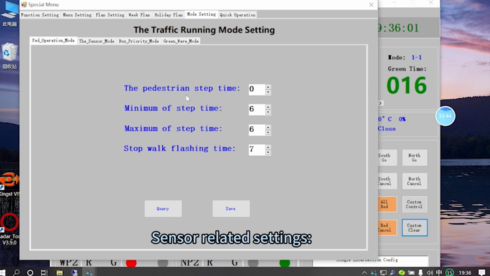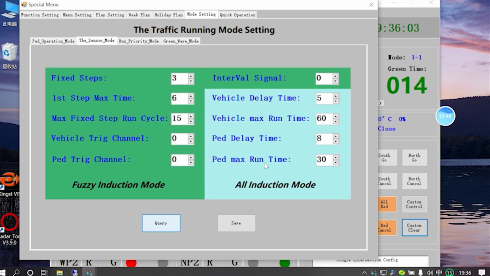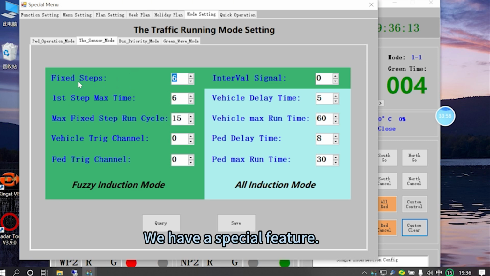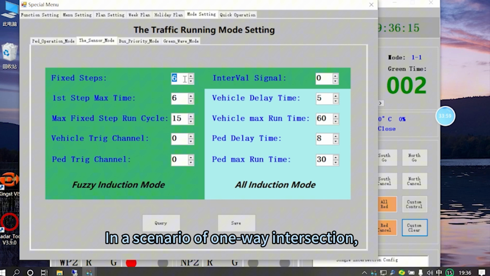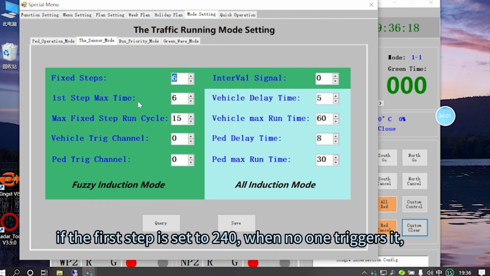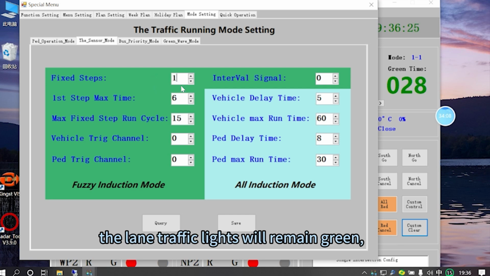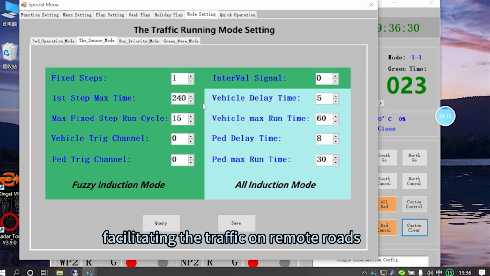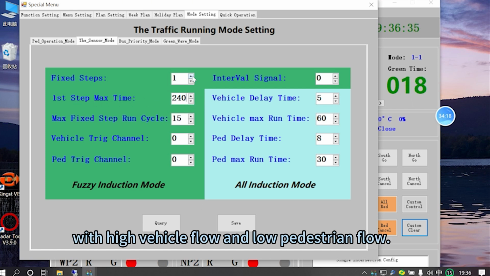Sensor-related settings. Fixed steps. 1 to 6 fixed steps can be set to adapt to the on-site traffic conditions. We have a special feature. In a scenario of one-way intersection, if the first step is set to 240, when no one triggers it, the lane traffic lights will remain green, facilitating the traffic on remote roads with high vehicle flow and low pedestrian flow.